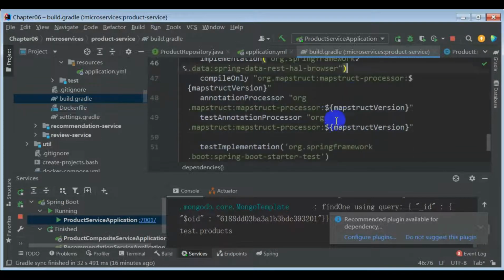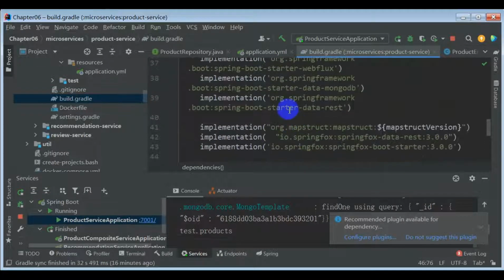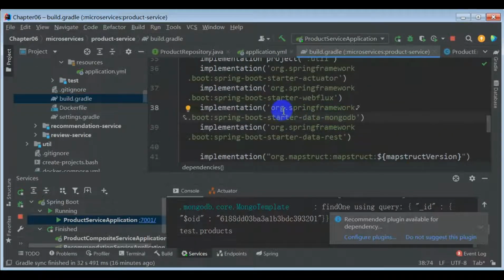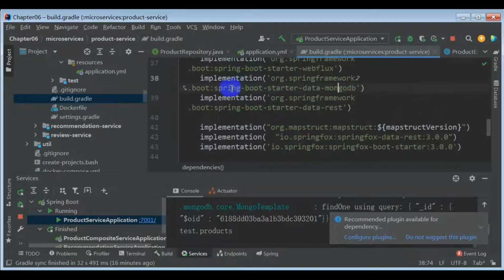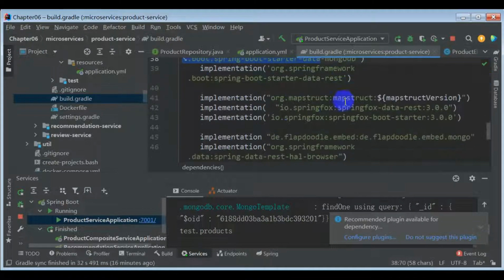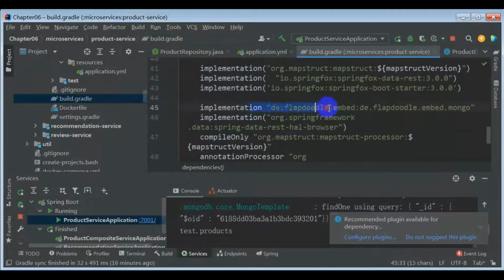And we need a Spring Boot MongoDB dependency like this one, the Spring Data MongoDB dependency. So we only need these three. This is for Spring Boot to integrate with MongoDB. This is for the embedded MongoDB. And this is for the Spring Data REST web UI. We call it HAL browser.